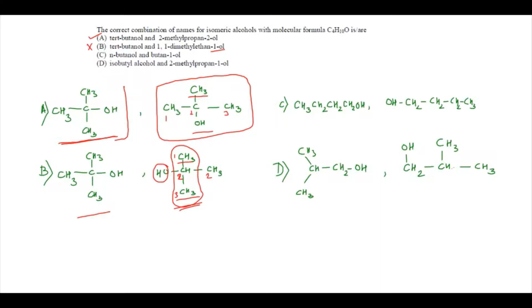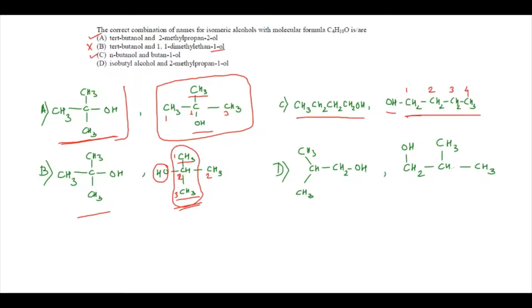So we have to go to option C, where we have N-butanol, that means normal long chain butanol. So 4 carbon in the same chain, there is no branching here, and OH at one end, that is normal butanol. And butane 1-ol is basically the same thing. So if you keep the 4 carbon in a chain like this, and with number 1 carbon, if you attach the OH group, it will be butane 1-ol. And if you check with this normal butanol, it is basically the same compound written in the opposite way. So this option is also a correct option.